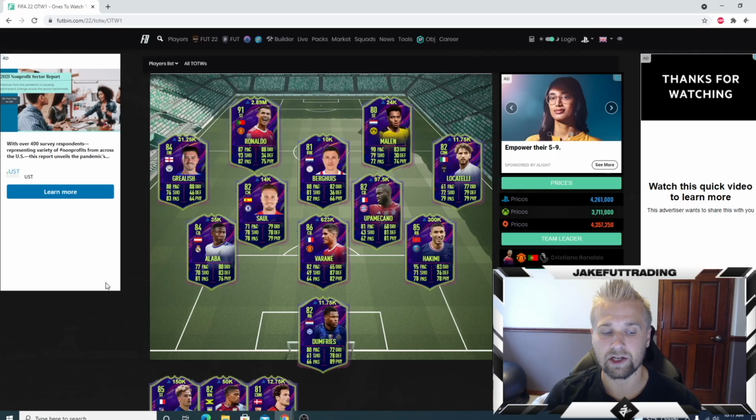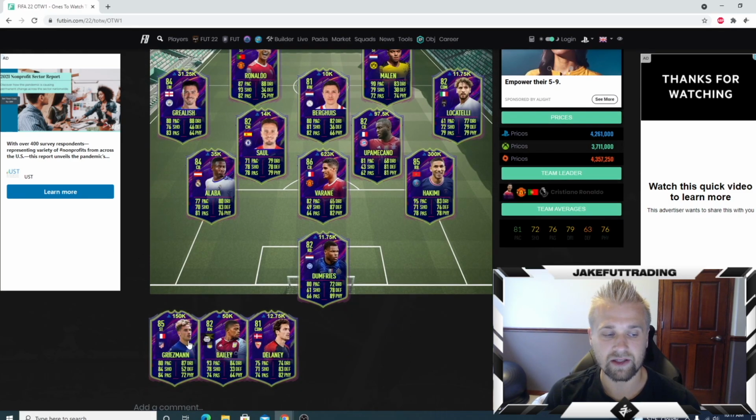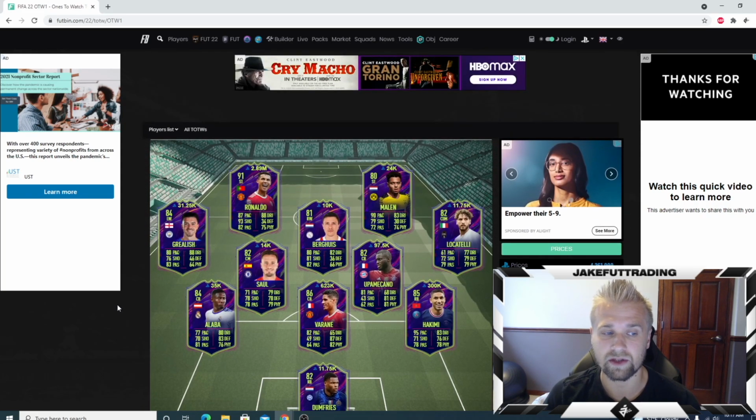On my screen you're seeing Ones to Watch Team 1. We did get an initial batch of them, which is the main team you see on the screen. And then we actually got these 3 additional players on Sunday. So we got Griezmann, Bailey, Delaney, which was a nice little addition. This is going to be a huge team because it was a monster year for Ones to Watch transfers.